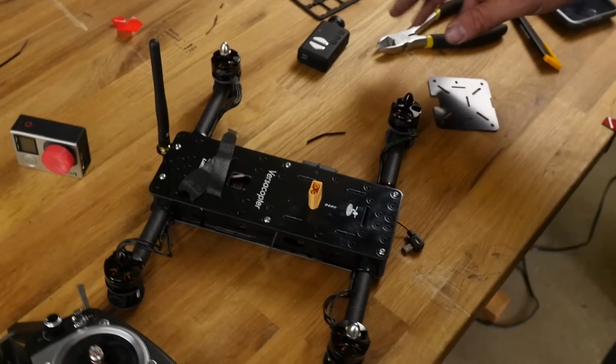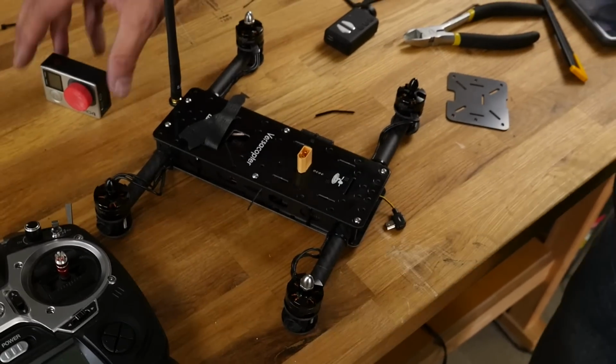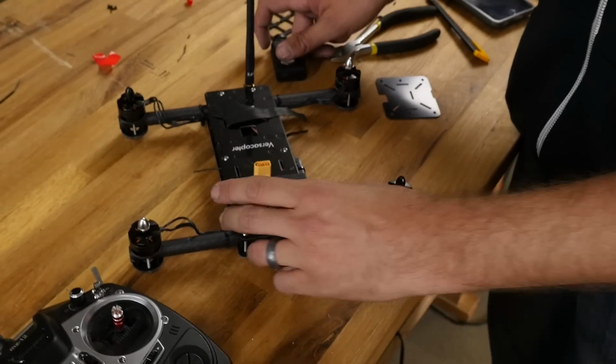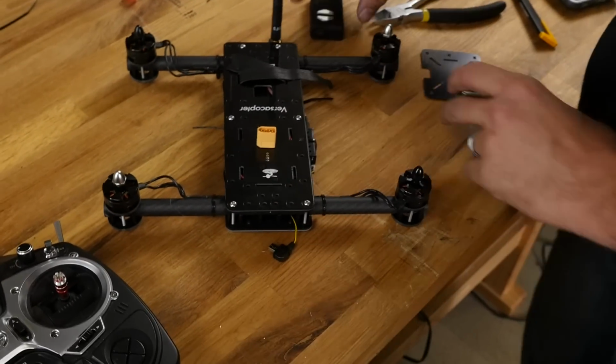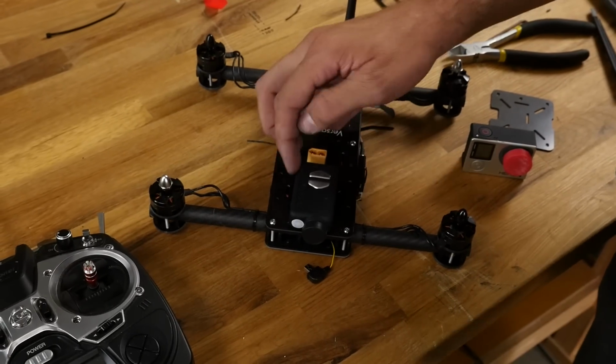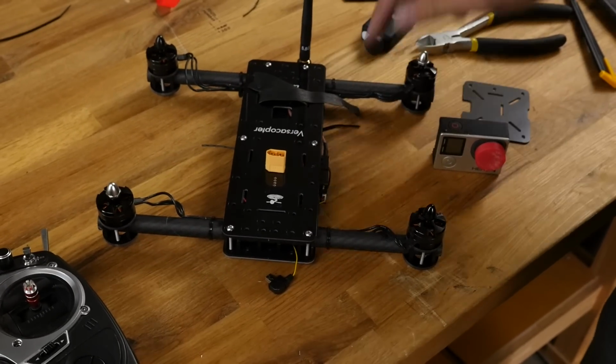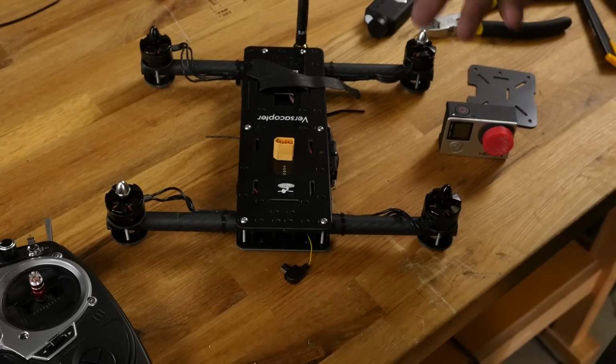Now the next thing we're going to do is we're going to talk about cameras. Now this can actually mount where a GoPro could sit right up here. And that would strap through here. Or you can mount a Mobius. And in that case, the strap goes right around here. You can see it doesn't hit the buttons. Or you could simply put a board camera on it. Or we have a lot of other options.